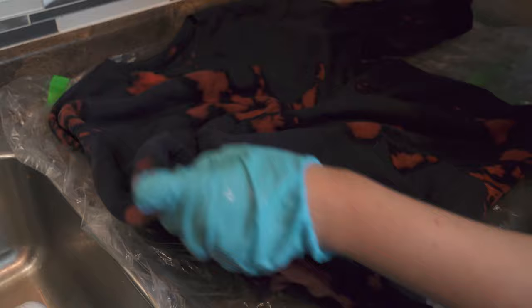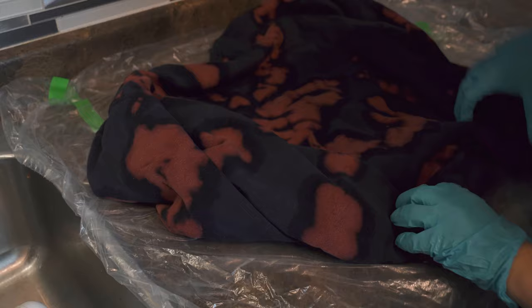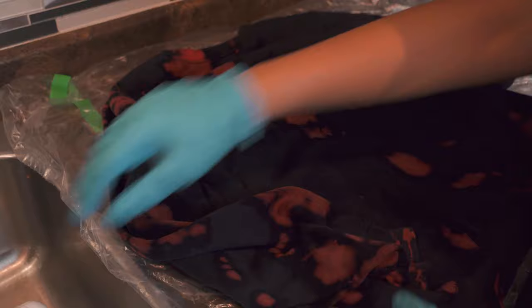So you can check out the front and then you can also check out the back and see how it went. Now you can see that there's still so much of the navy sweatshirt showing through here, and I did put lots of bleach on here, so don't be scared to really saturate it with the bleach. And then I just noticed that on the front here, there's a large area with no bleach, so I'm just going to take a bit of the bleach that I have left over and do it by hand, spot adding a little more bleach in an area that I feel could use a little more.